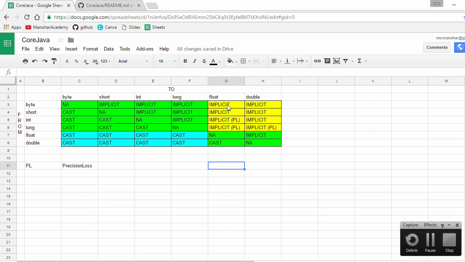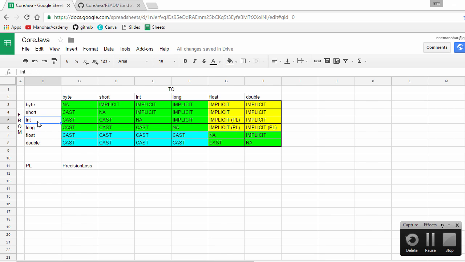And coming to converting from integer type to floating point type, it is always implicit conversion, because floating point has a very wider range. Even a long value can be represented by a float value, because you have 10 to the power of something, right? So just by writing 10 to the power of 13, 14, 15, you can represent that long value with 6 to 7 digits precision. So it will always allow. But when you are converting int and long to a float, there is going to be precision loss. That is what is happening, right?